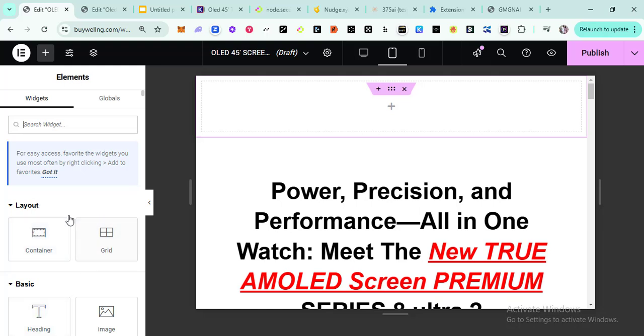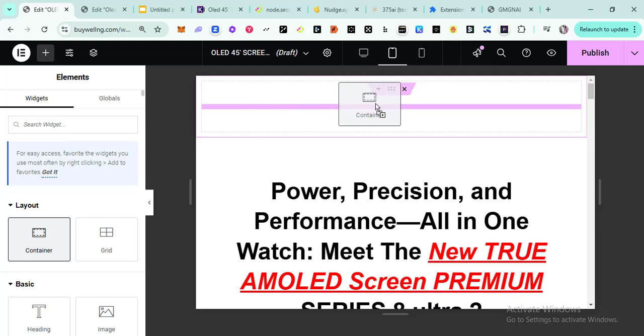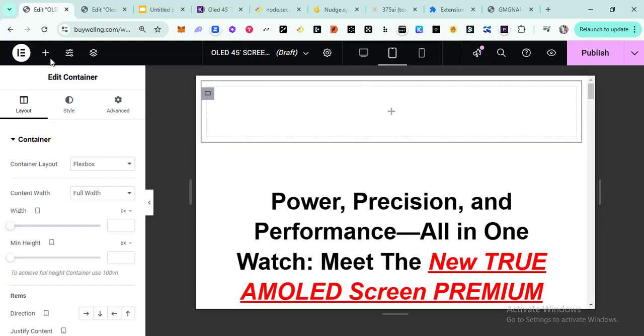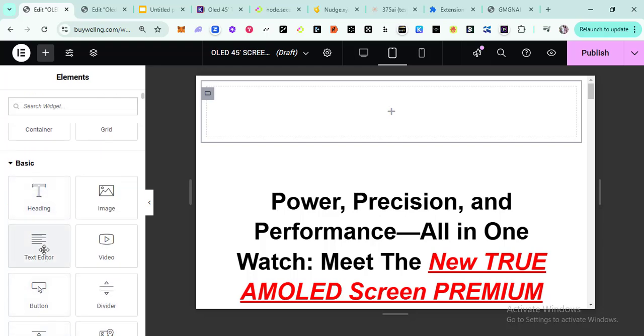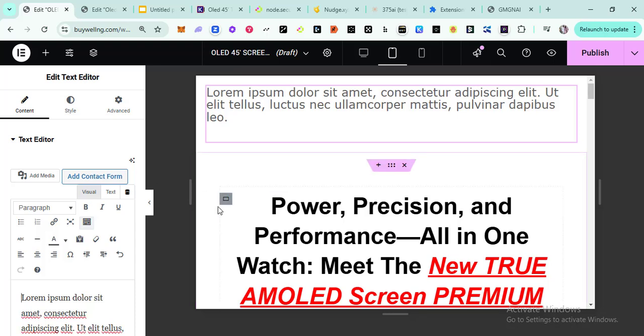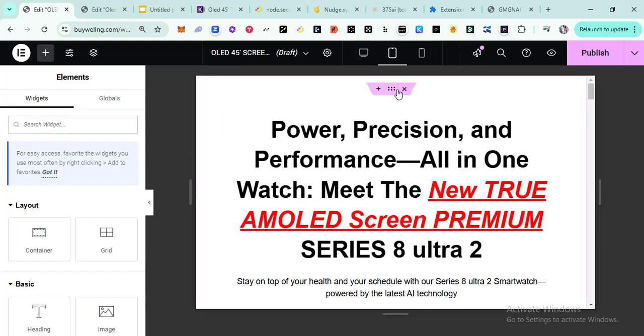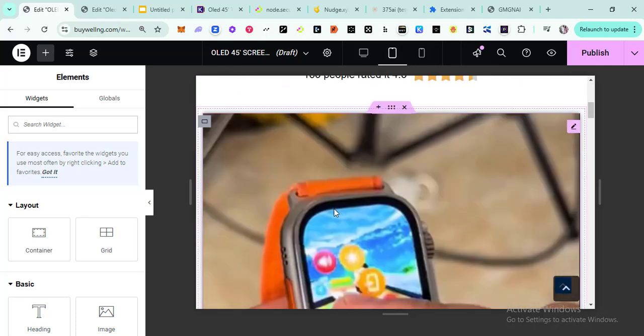These are all called widgets. I'm introducing a container. If I want to introduce a container, I'll drag and drop here. I want to introduce something else, a text editor, I will drag and drop. Alright, so you can do all sorts depending on what you want to do. You see, the moment I click on the X sign, it disappeared.